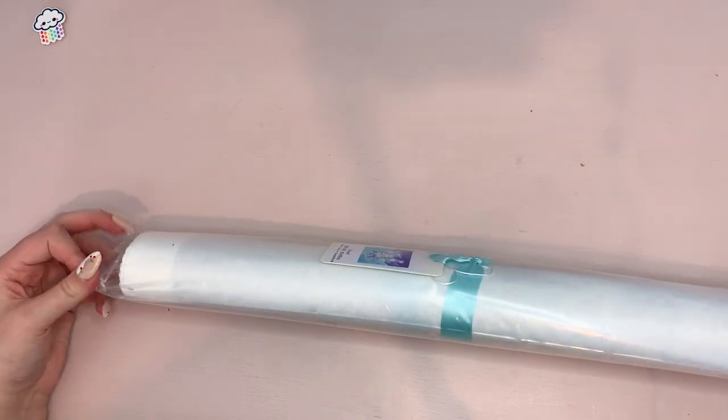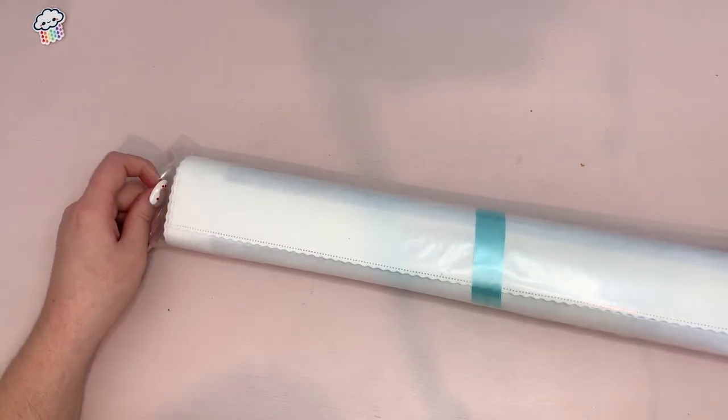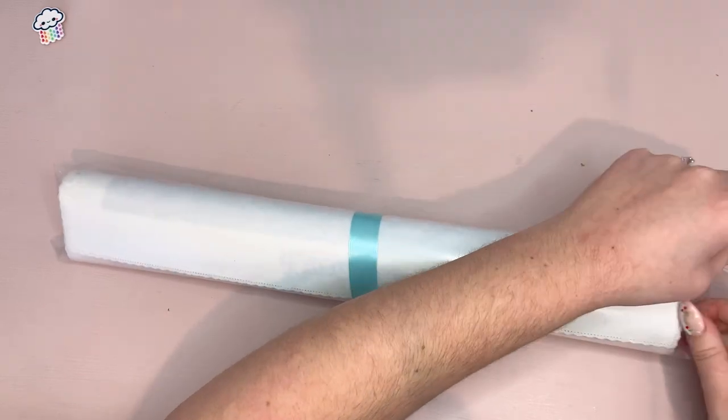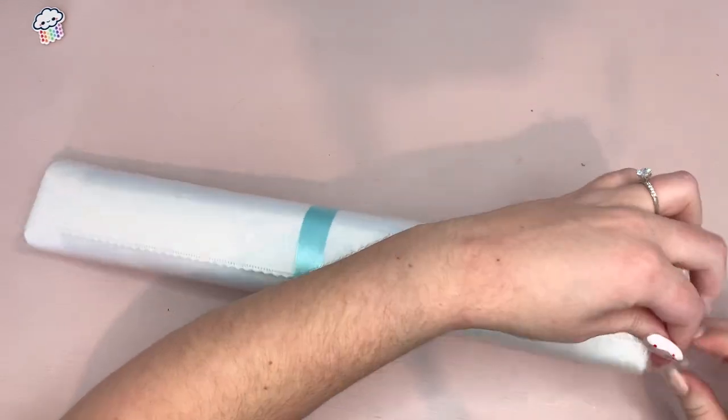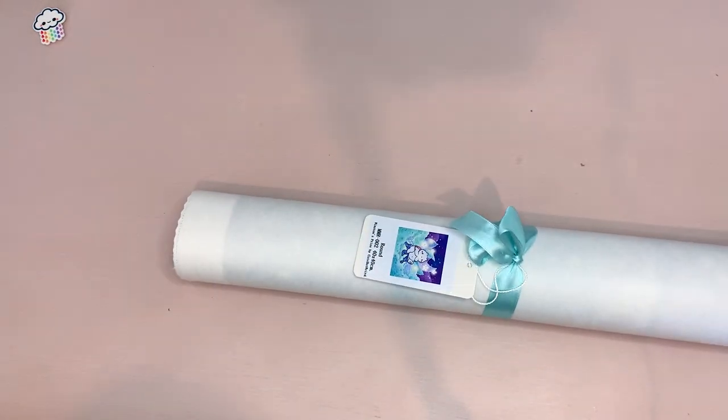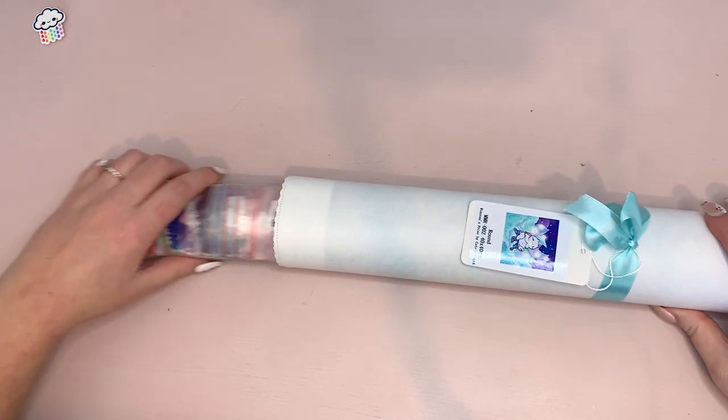Where do I open? Oh, there's not a flap. You have to cut it open. Okay. I love the little, ooh, so cute. I don't want to mess up the bow because I want to put it back in the box when I'm done. Okay, let's pull out.